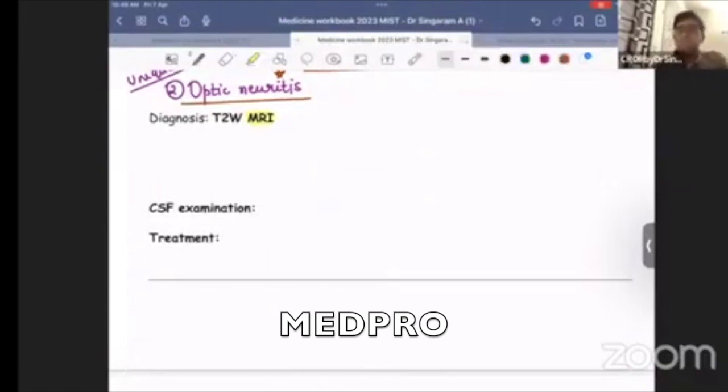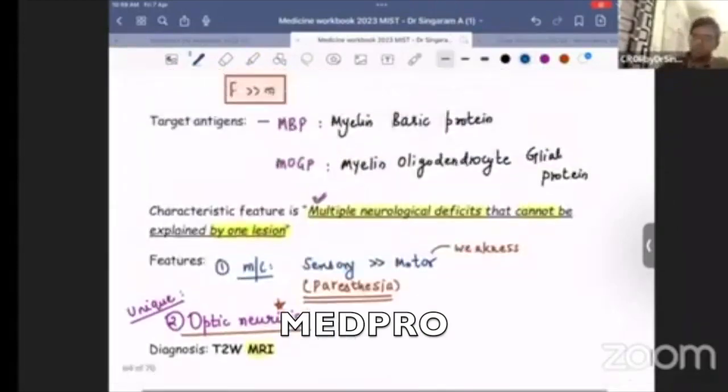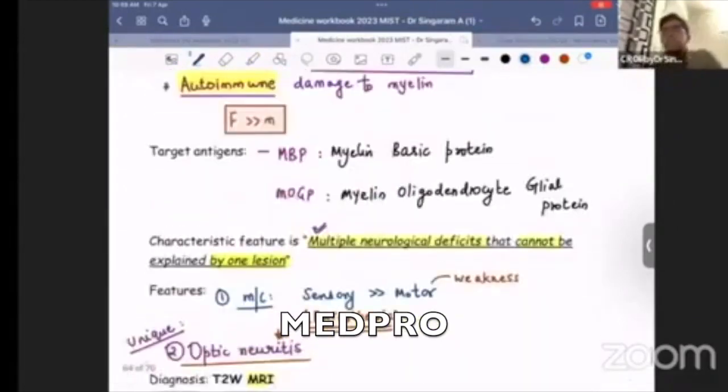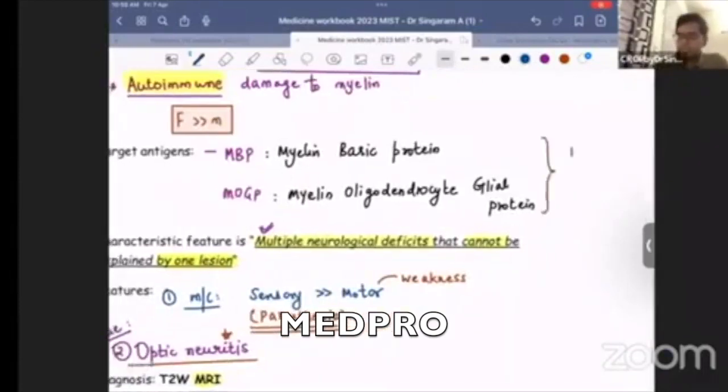See, this is a condition characterized by a lot of antibodies, right? Antibodies belong to which group? Proteins, right? So basically, there will be increased proteins in the CSF. All these proteins are representing what? The autoantibodies. Do you remember the autoantibodies I told you about? Antibody against myelin basic protein. Antibody against myelin oligodendrocyte-like protein. As some of you were saying very clearly, these antibodies belong to IgG type.